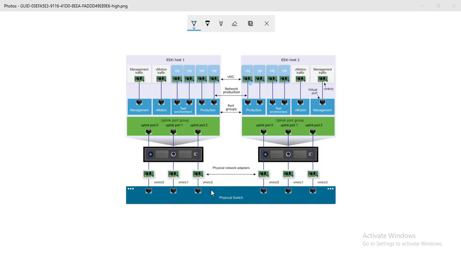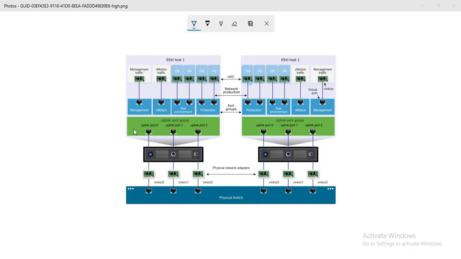From the physical switch, it would go to another physical port, then to the physical NIC, VMNIC, to the virtual switch, which is connected as uplink to the VMNIC.